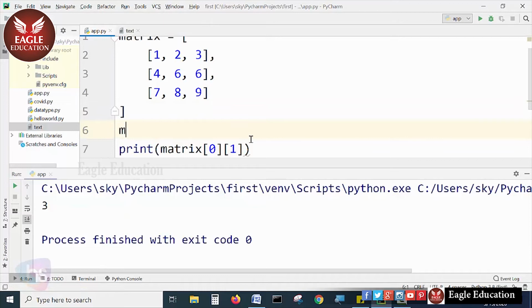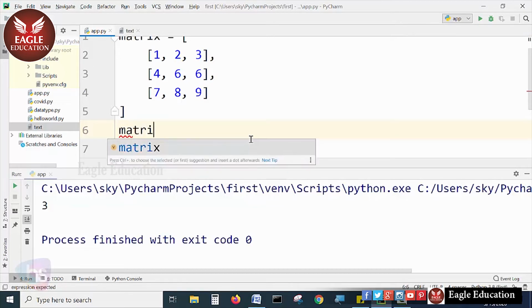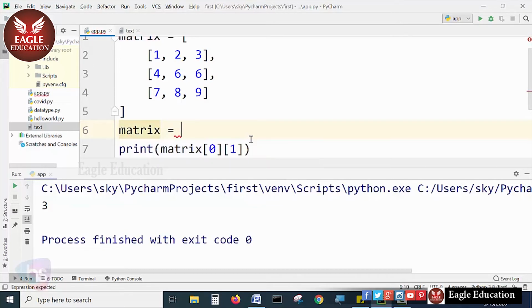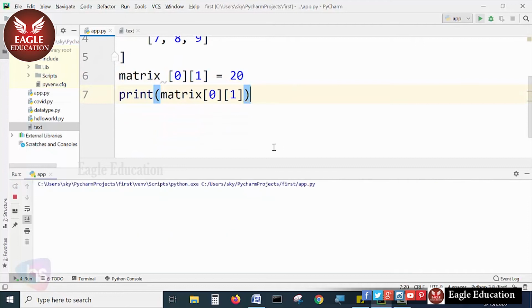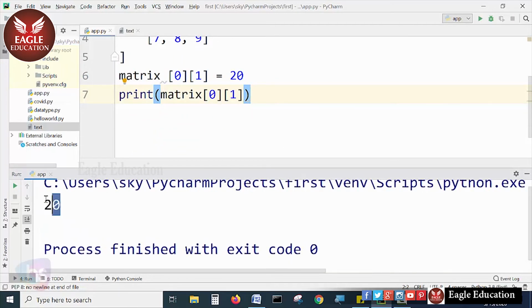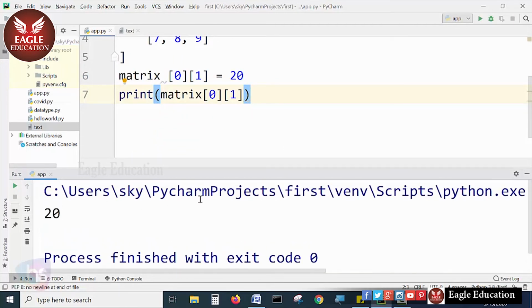It is matrix at 0, 1 equal to 20. That's it. Now the value printed is 20 only. Likewise, we can modify the values in the 2D list very easily.